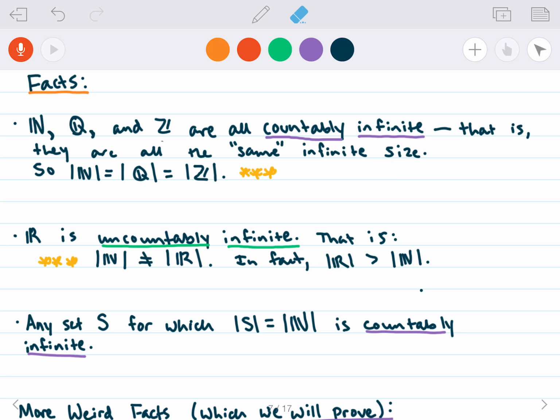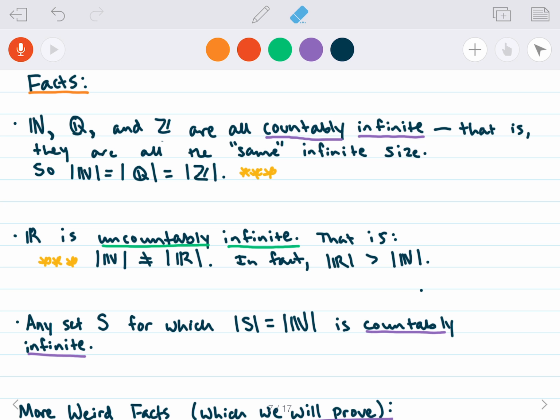And then there's aleph 1, and then there's aleph 2, and so forth. But we're not going to really get into that, because let's just keep our sanity for this semester. If you're interested, you can really go down a rabbit hole and learn about these things. But these are all countably infinite.